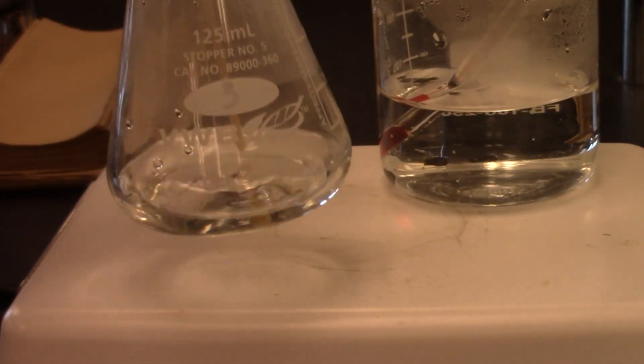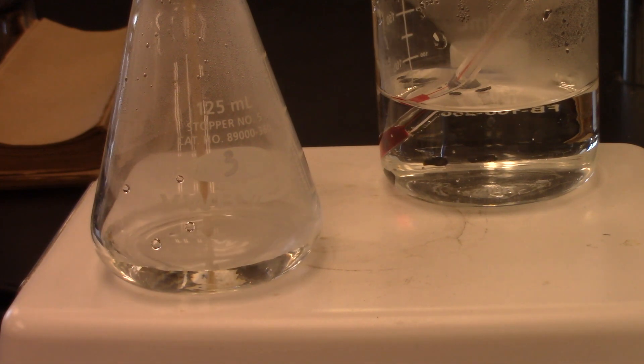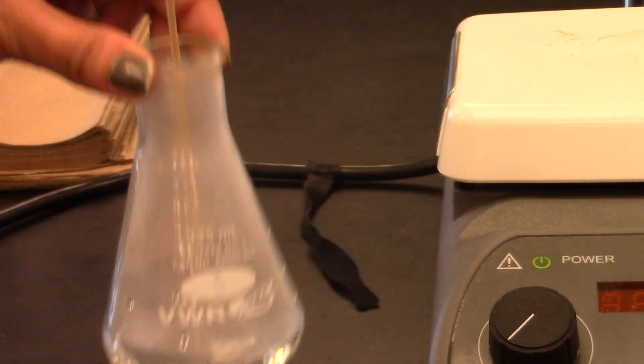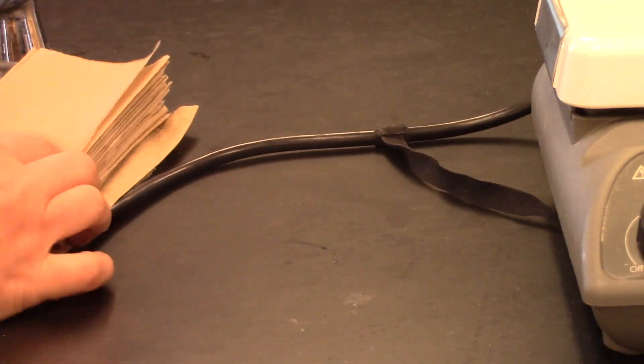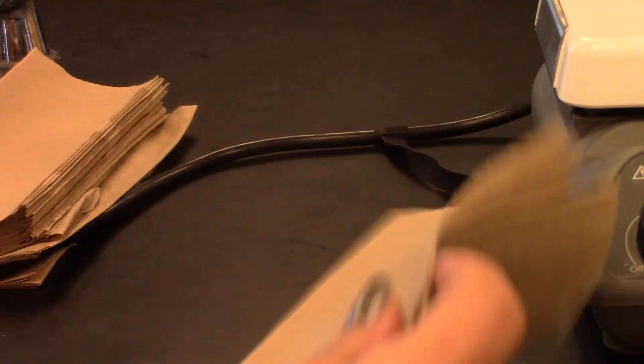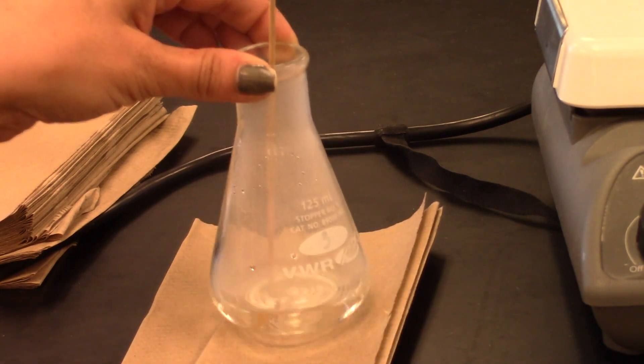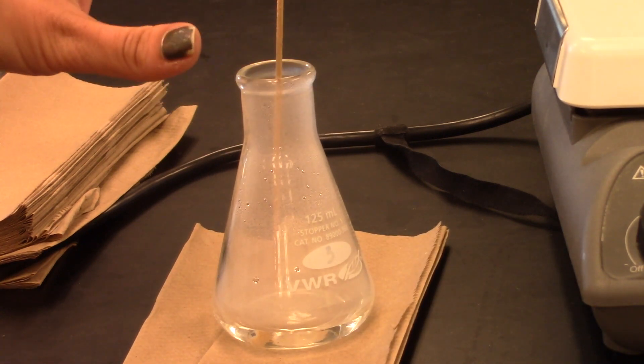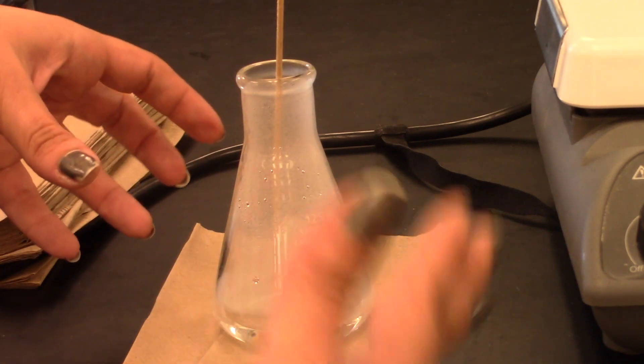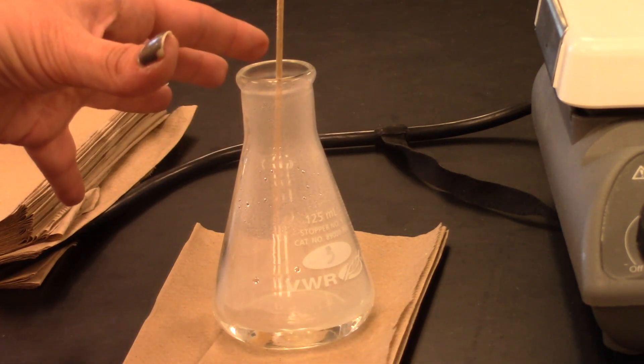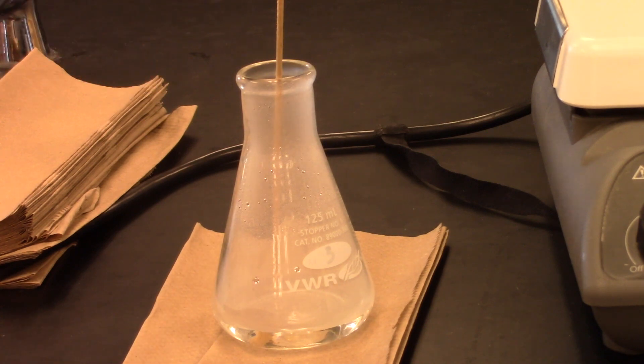Now what we have to do, we have our nice supersaturated solution. We need to let that cool down so that we can decrease the solubility, and so it is as simple as putting it down on the bench. It is always a good idea at first when you have a flask that is very, very hot to put it down on some paper towels, because the bench surface is at room temperature and you can thermally shock the glass if you have very hot glass touching a cold surface, or vice versa. If you put a very cold or refrigerated piece of glassware onto a very hot surface, then you can actually crack the glassware. So I'm going to leave it on this paper towel for a couple of minutes, and then I'll take the paper towel away.